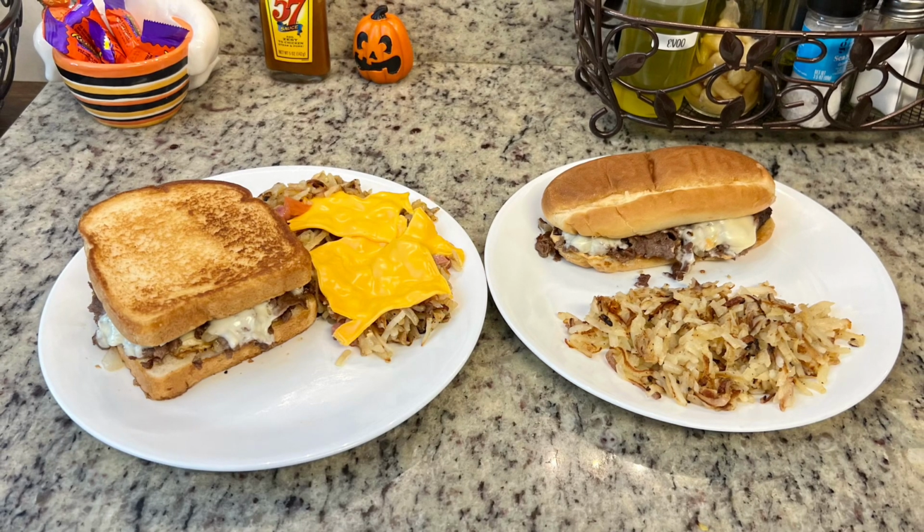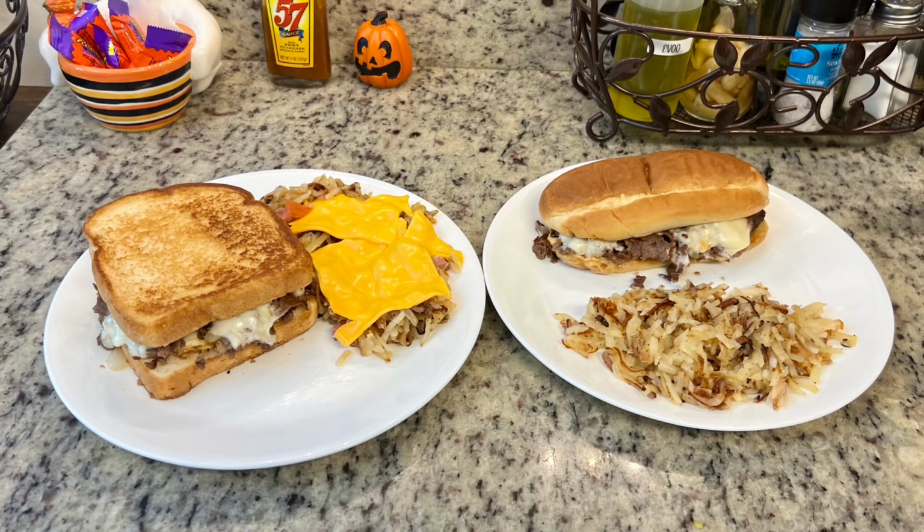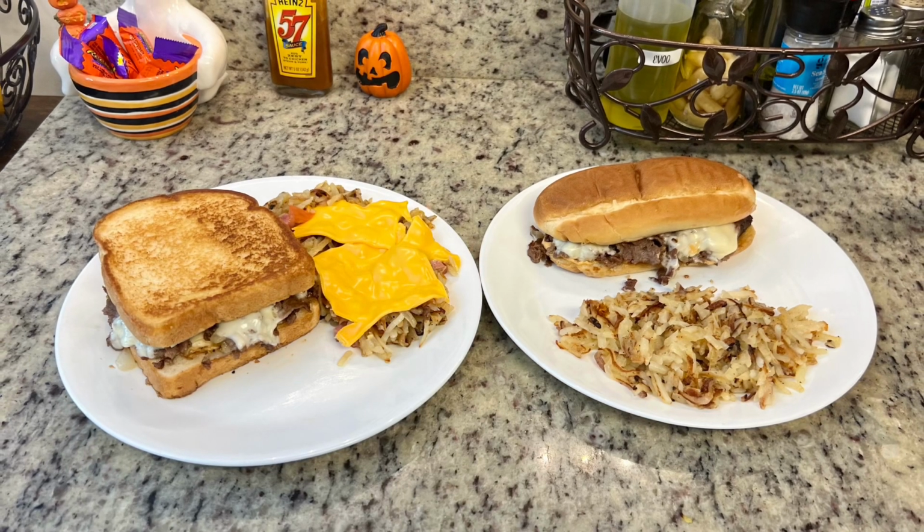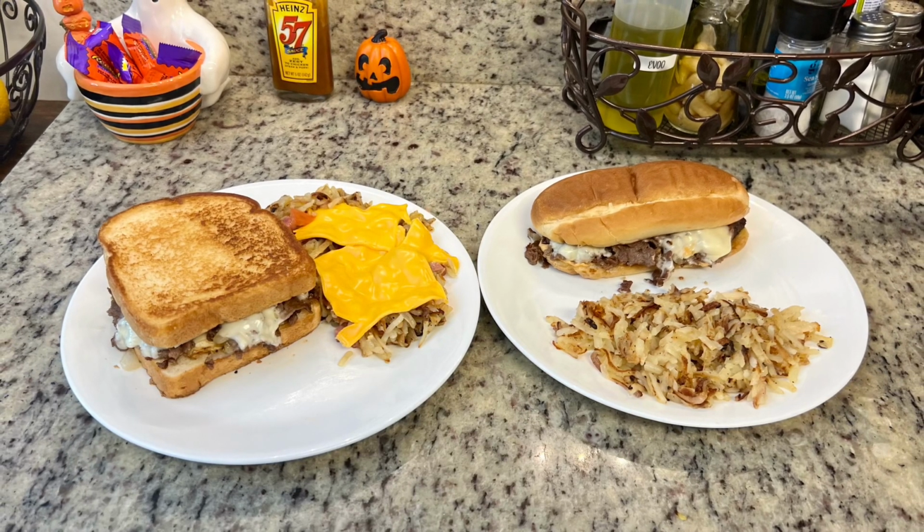And yeah, this was delicious. Like I said, Gary loves this sandwich. It's his favorite, and he really, really enjoyed this. So if you like this sandwich, if you like Waffle House, give it a try.